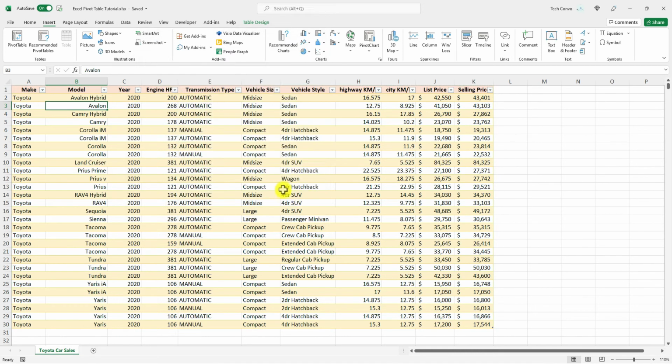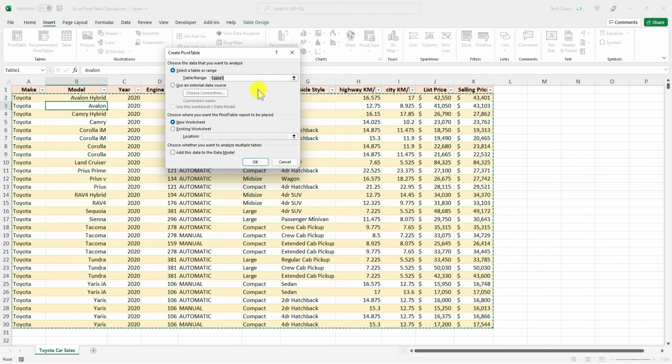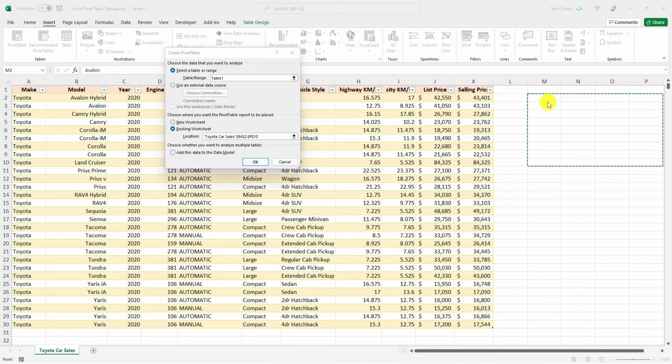I'm going to click Cancel and go to Pivot Table, click on that. Now Excel is asking me to select the range of the data. By default, Excel has selected the whole data set, Table 1, which is the name of our table. Now the next option is to choose where you want to place your pivot table report, new worksheet or the existing worksheet. If you want your pivot table in a new worksheet, select this. Or if you want your pivot table to be shown side by side with your data, select existing worksheet. And for location, select some cells like this and hit OK.